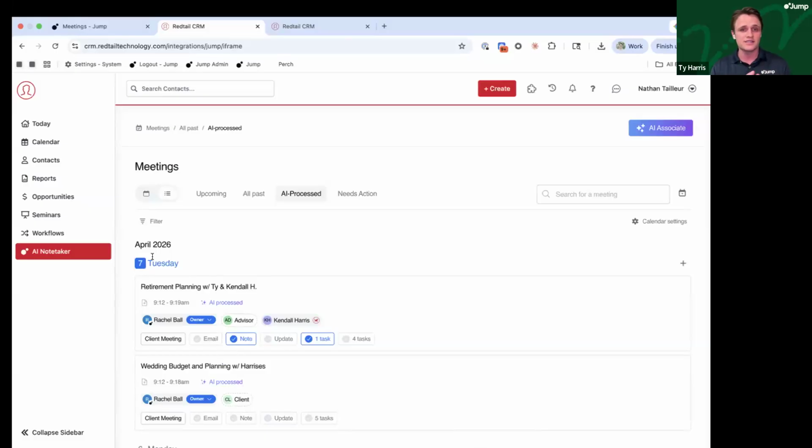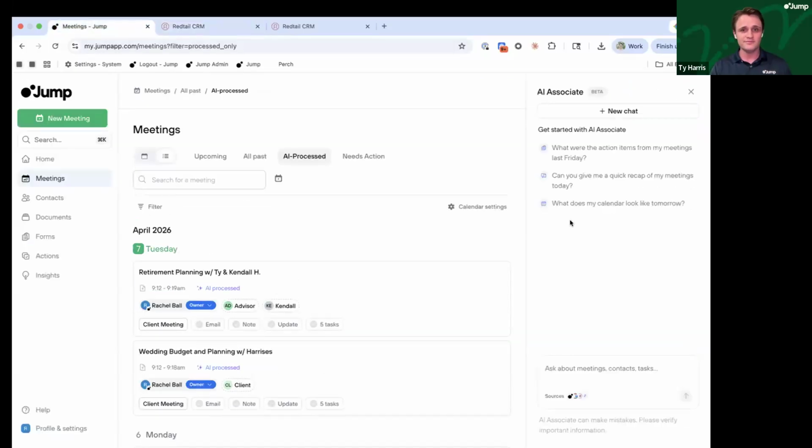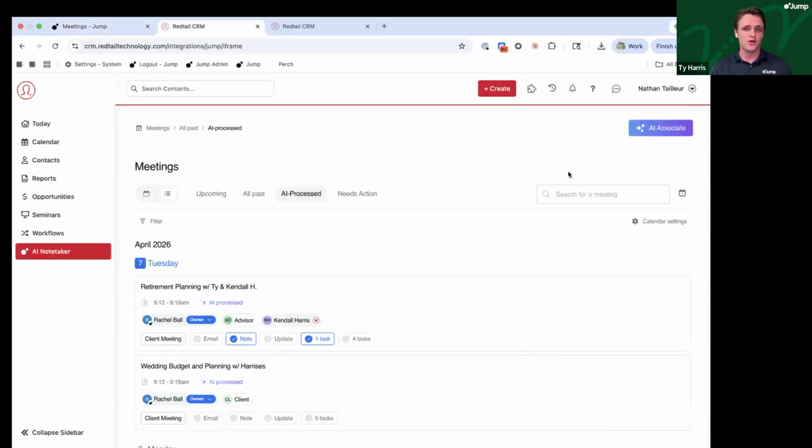So what's next? We have big plans. You can see here a little sneak peek. We did just release a brand new tool called AI Associate. Not only can it read from all your integrations, but it can also write to your different systems directly from a chatbot. If I go back here, I'll show you what this looks like. Similar experience, AI Associate, but bringing that to Redtail.